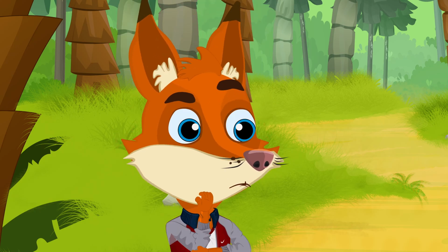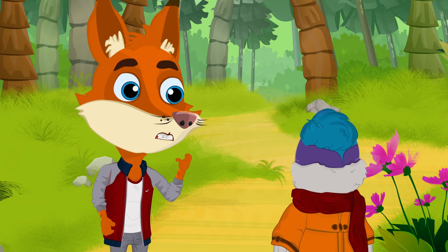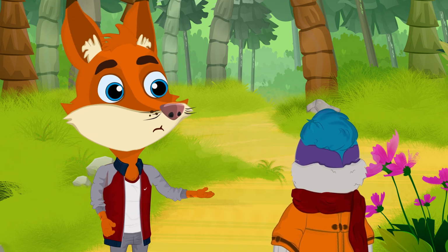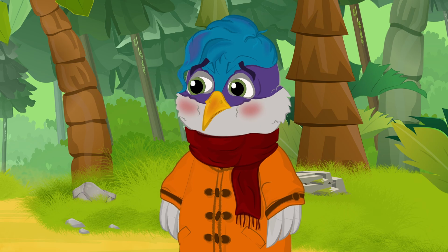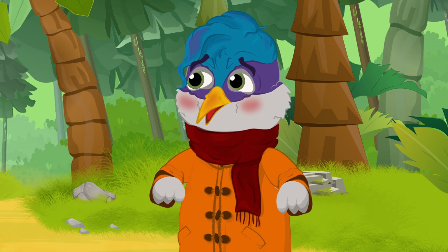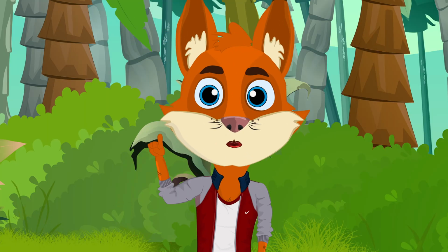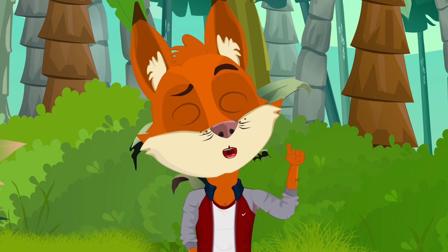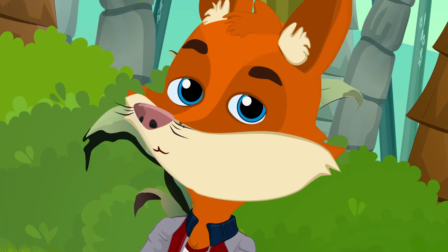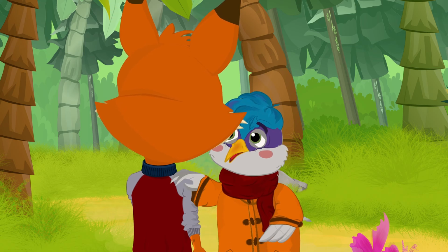Why does he look so sad? I hope nothing bad has happened. You look a bit down, Woody. Is everything all right? Are you okay? Oh, Mr. Fox, I really need your help with an urgent matter. Don't you worry, my friend. Big or small, every problem has a solution. I assure you, everything will be all right. Oh, I know, Mr. Fox. I can always count on you.